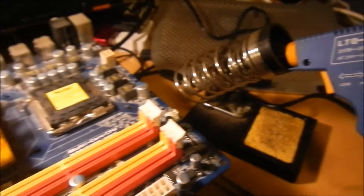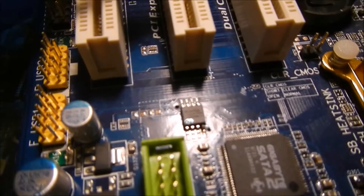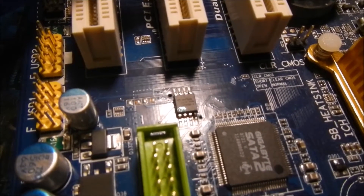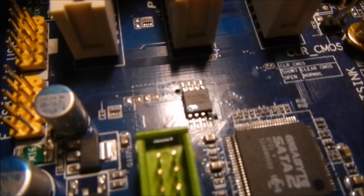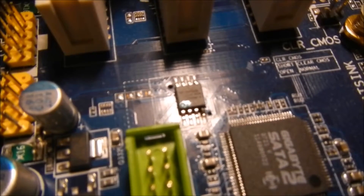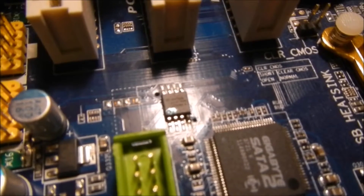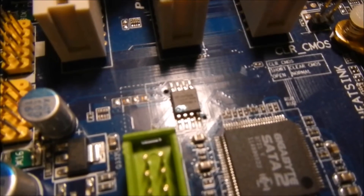In order to get the chip out from the board, I believe it would be difficult using my suction pump alone. Because I'm going to dispose of this BIOS chip anyway — or worst case, keep it as a secondary — my plan is to use a side cutter to cut the pins rather than desolder from the mainboard, in order to reduce the possibility of PCB damage. Once the chip body is gone, I'll use the soldering iron to remove the remaining pins. This way I spend less time on each contact, meaning less heat transfer to the PCB board.